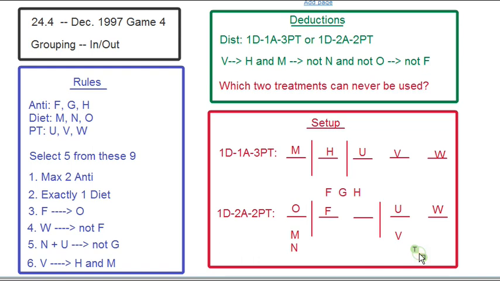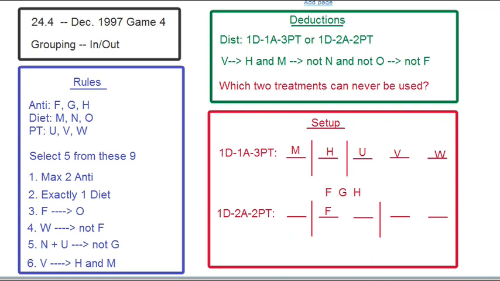But now you guys that stopped the video and tried it on your own are pointing out, right, that W and F can never go together. So just by putting the F in there, we followed the deductive process that is dictated to us by the rules, and we were led to a contradiction. Once again, it was if F, then O. O means that M and N are out. If M and N are out, then V has to be out as well, because if M is out, then V has to be out. And if V is out, we would be left with U and W to fill the 2 spots for physical therapy. But the problem is that W and F cannot be together because of this rule here. Okay, so one of the treatments that can never be used is F. So F is never going to be used.